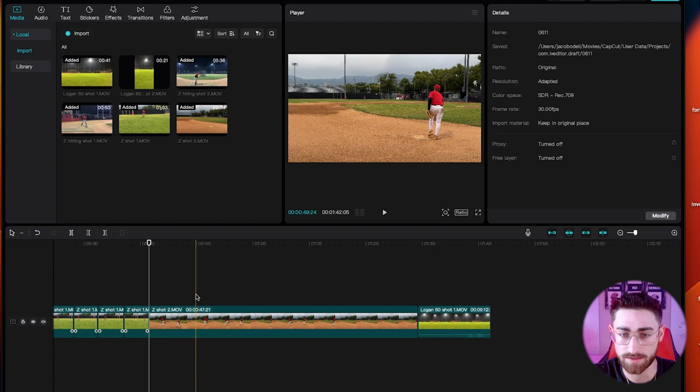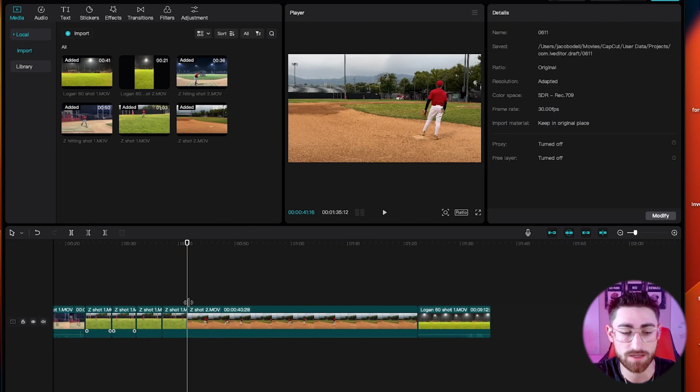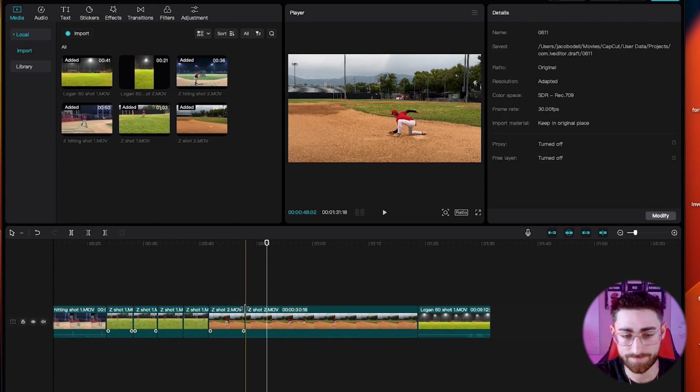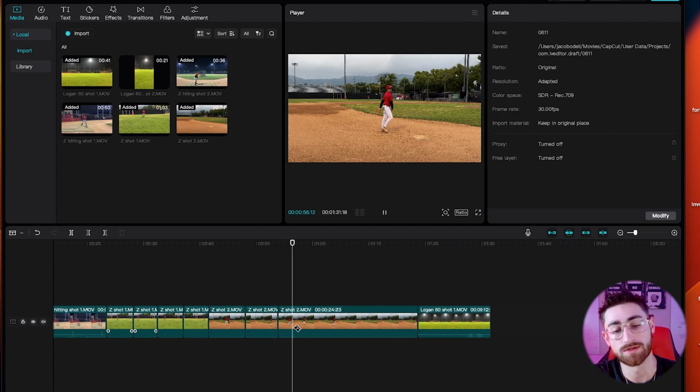We're gonna locate where we see the ball being hit, or we can hear it, or wherever it may be, to help you get it in frame. Showcase the throw, catches it, then we're gonna split. Get ready for the next ball. Ball shoots out. Throws, great. Then we're gonna go on to the next one. And we're just gonna keep repeating this process.